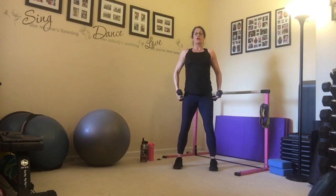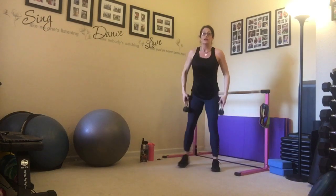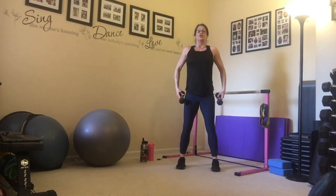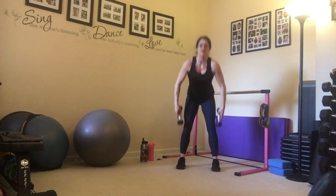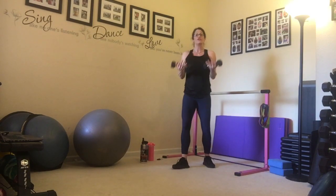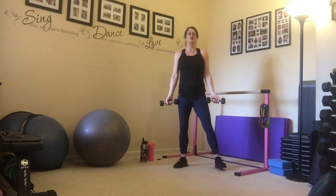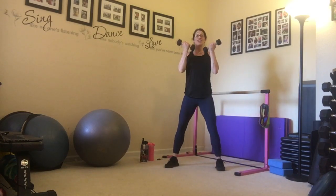We want to make sure we're not hurting those backs. Keep those dumbbells nice and close to those legs. You got it. 3, 2, and 1. Going back for those bicep curls. We're going to take those palms to the front. We're going to start it up in a few seconds. 3, 2, 1. Let's curl right here.